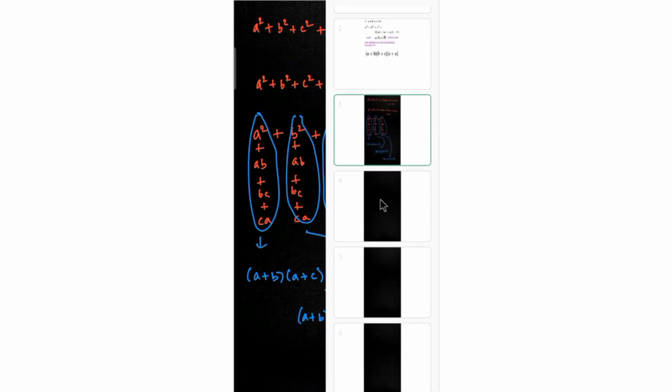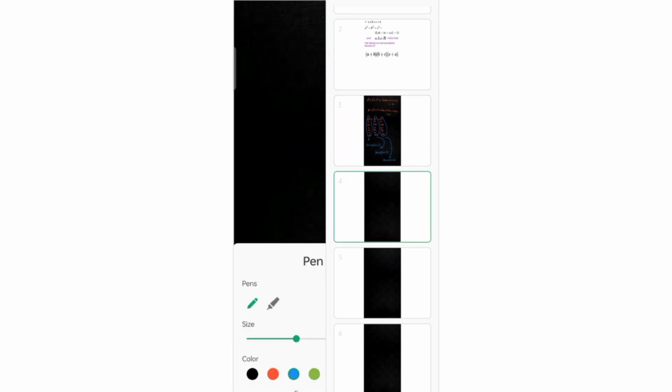So what's the relation that we have got finally? Finally we have come to the relation that (a plus b) into (b plus c) plus (a plus b) into (b plus c) plus (a plus c) into (a plus b) plus, b we have repeated twice, c and a we repeated twice. Now the only thing that is left is c, so (b plus c) into (c plus a). So this is equal to 21. So this is the relation that we have come to, like the conclusion.